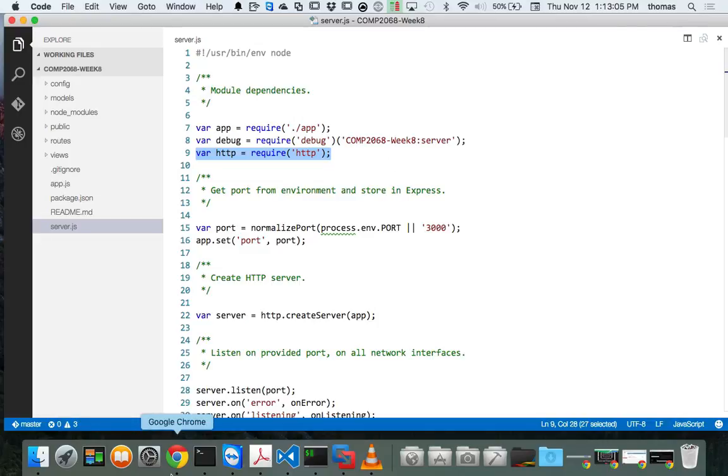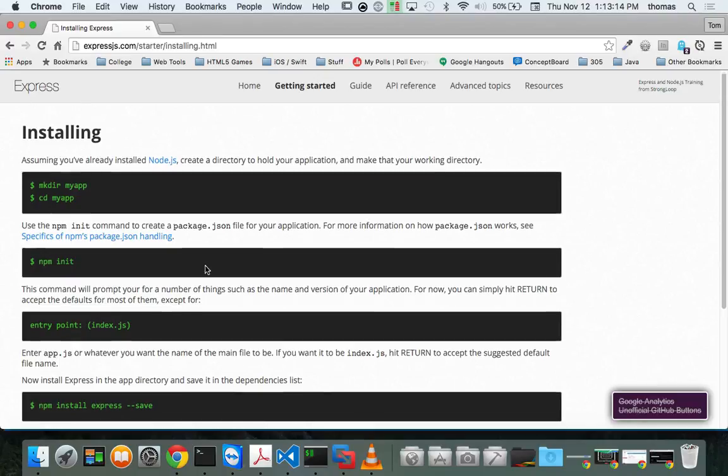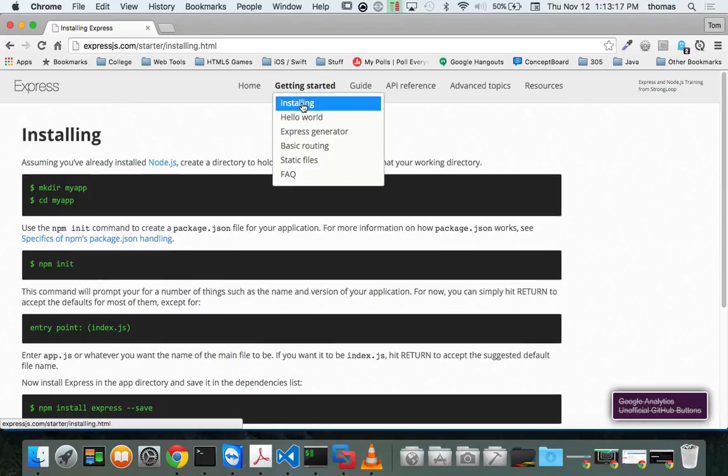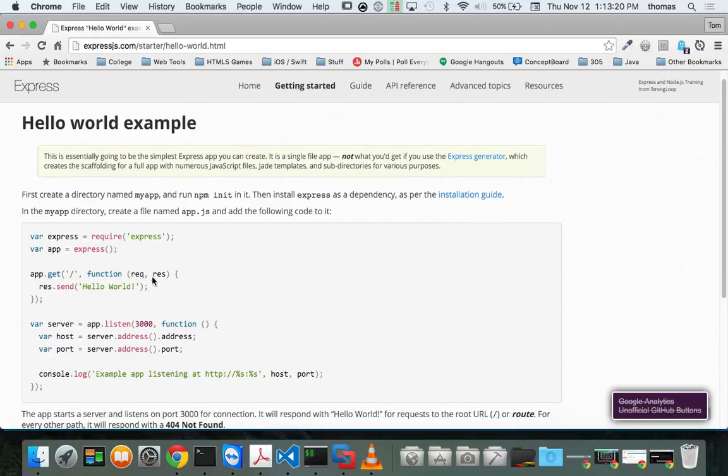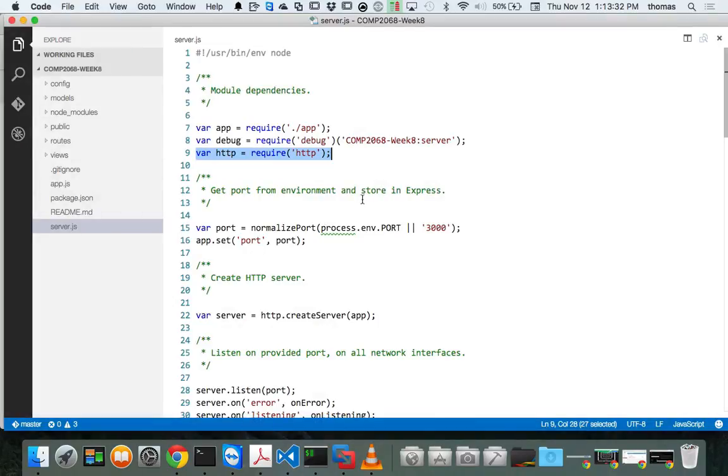Let me give you an example of that. If I pull up Express for you, here's Express.js, and if I go to getting started and scroll down, here's my hello world example. Look, here's a server, and I'm listening on 3000, but I don't have any HTTP service whatsoever. I don't need a service, but yet in my scaffold, I have it, and I use it to create my server. This is the old way. Remember, we did this with Node, with Rich. The first way we created a server was this way. And this is actually creating an old-style Node server that's right in here, right from our scaffold.